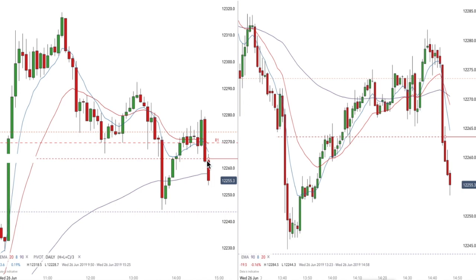Okay, now I'm definitely not going to be exiting this trade for any less than 1-to-1 reward to risk. 1-to-1 reward to risk was just about achieved here. So this was the reward that I could have had, and this was my risk, but not quite. So at 12,250, I'm going to have more than 1-to-1 reward to risk. And so that's going to be an attractive target for me.